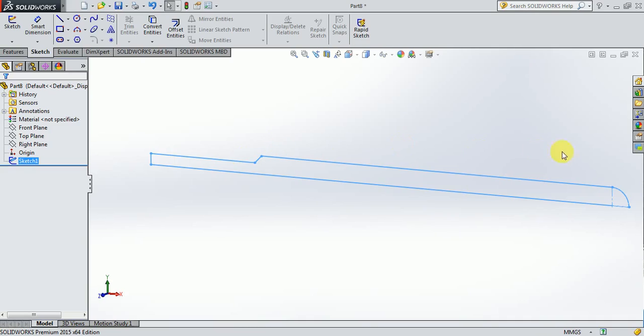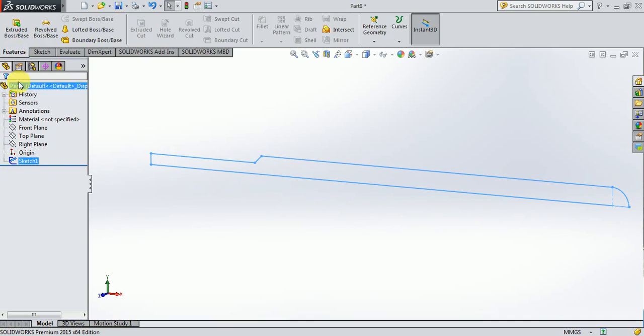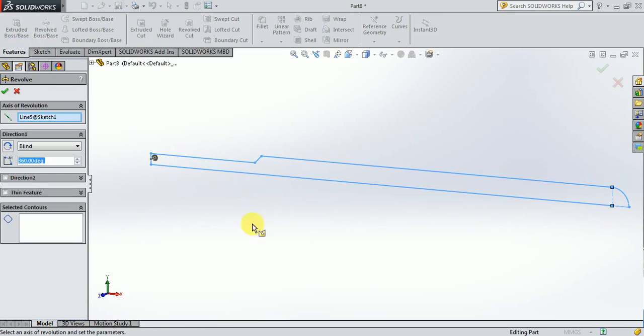Okay, so we have a closed polygon now, so we'll go for features. I will go to revolve. But here again we had not constructed the axis of this Tommy bar, so we need to manually give which is that axis. So I'm going to select, I think, line number 5. So let me clear this first. So I will select this one. So that is line number 6 has to be selected, okay, as the axis.